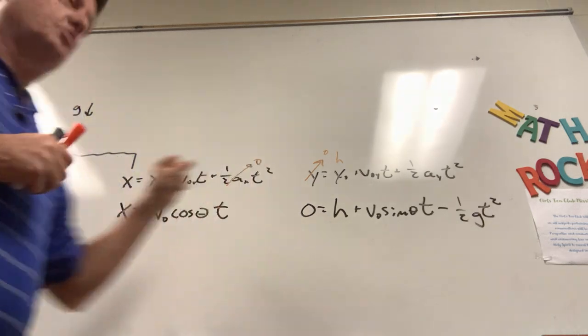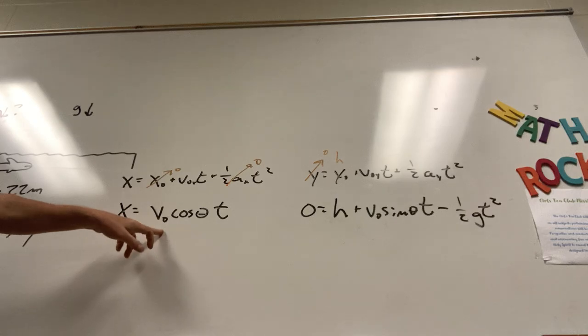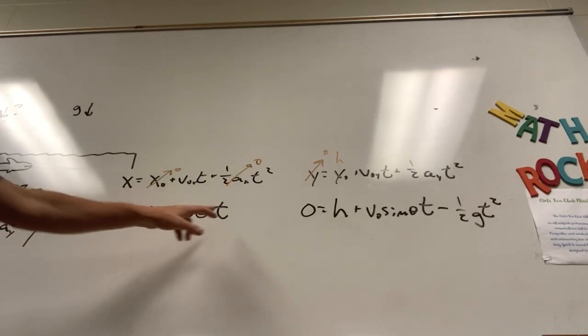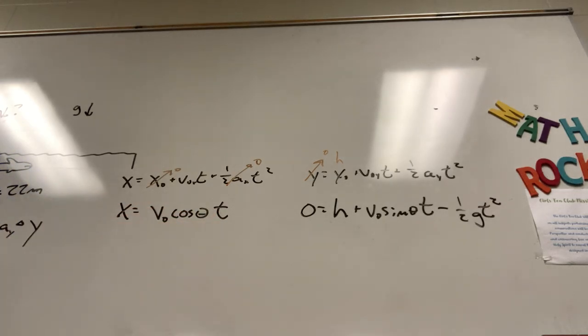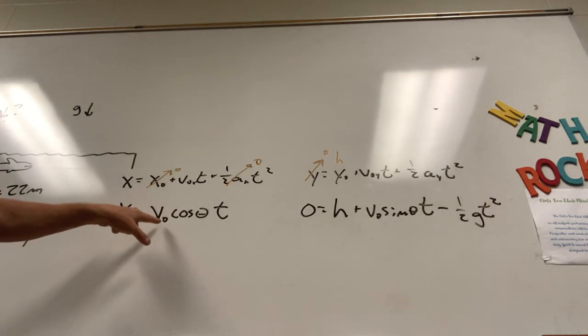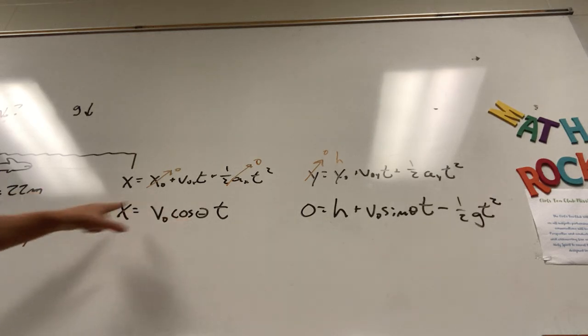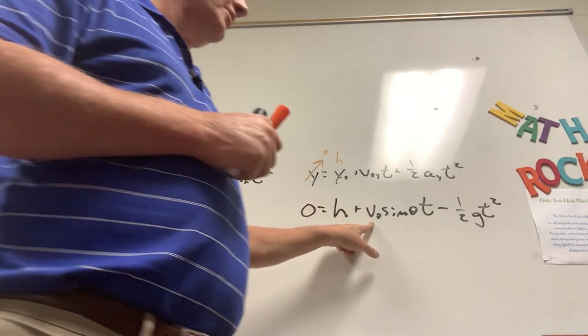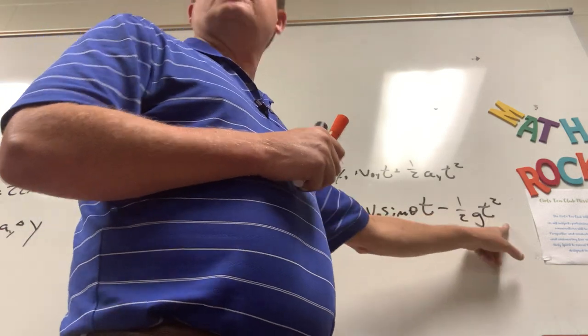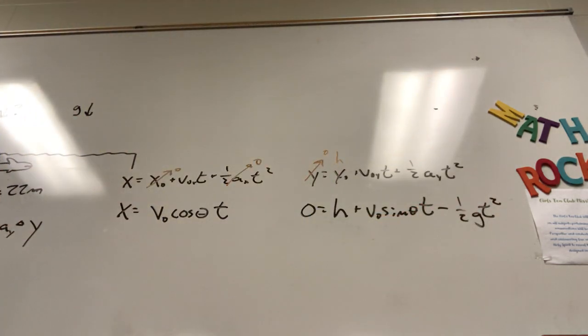So that's annoying. But what am I trying to solve for? Dang it, I did time. Time is not a thing I have. Wait, we can solve for time. I could substitute if I wanted to. Here's a thing I know, a thing I don't know. Same thing over here. Thing I know, thing I don't know. T and V naught are the two things I don't know.